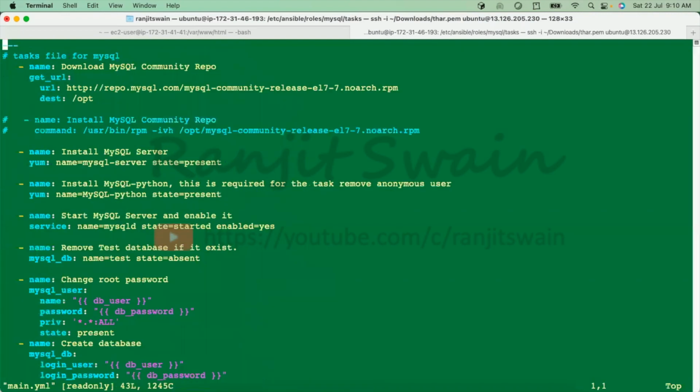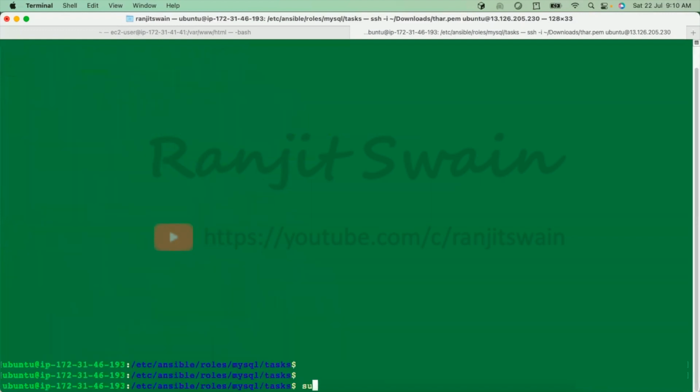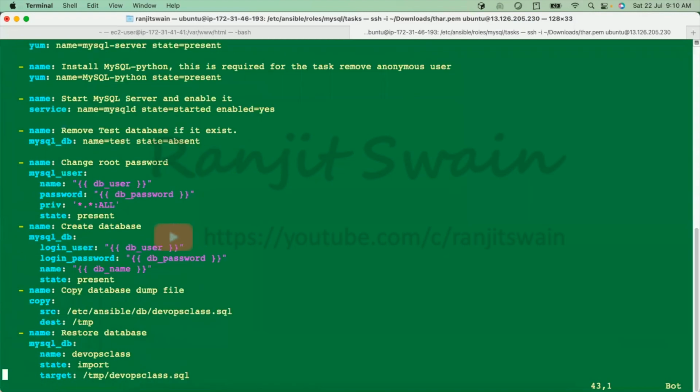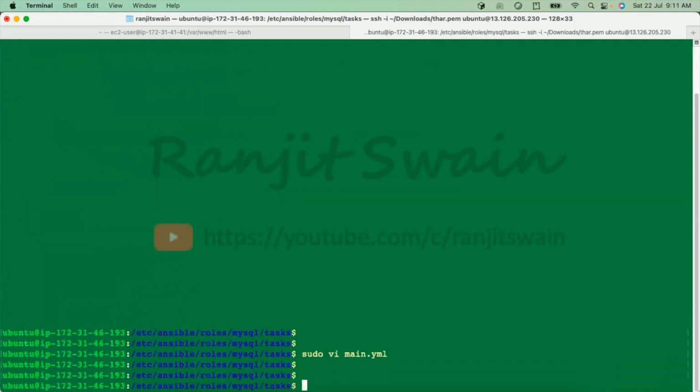Now let's first make use of sudo, right? sudo vi main. Need to change something here. Let's remove these two things here and comment. Okay, good. And the rest of the things, let it be there as it is, as we have this class under this db folder and everything's there. Let's save this one.